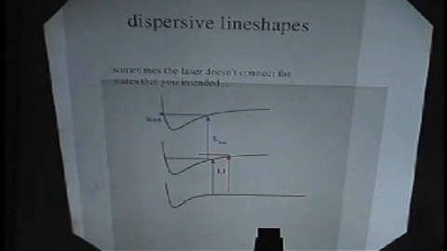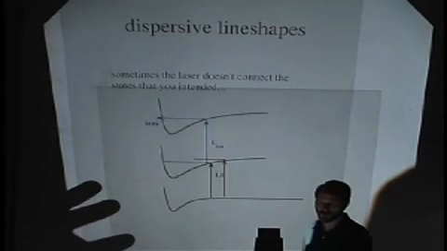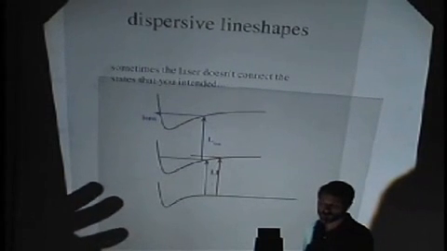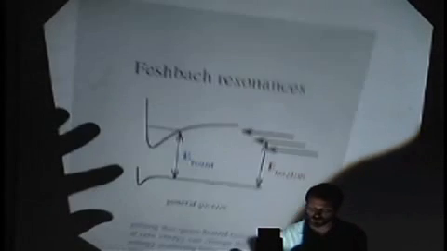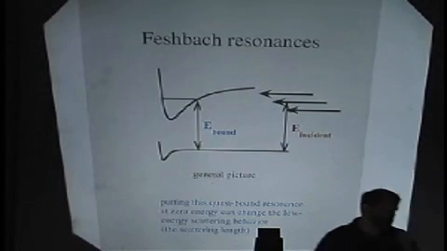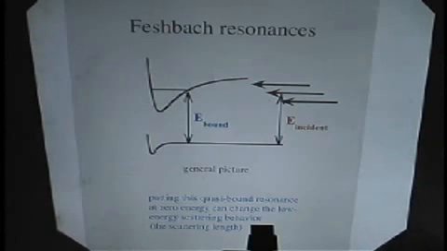This isn't such a bad thing, because you didn't really expect it to go only where you wanted. But this gives you a very weird dispersive line shape that, when we first saw it, we were confused by, because we hadn't been thinking about looking at this through Fano-colored glasses. And so this was identified as a Feshbach resonance. In fact, all of photoassociation is nothing more than optical Feshbach resonances, every time you do it.